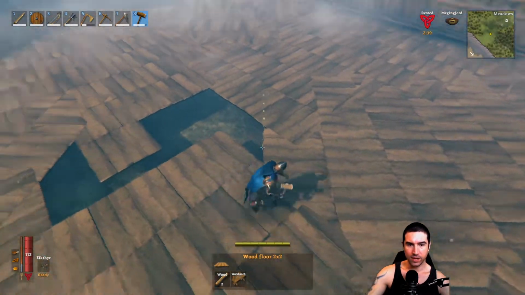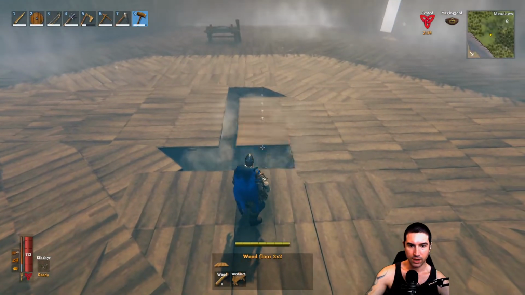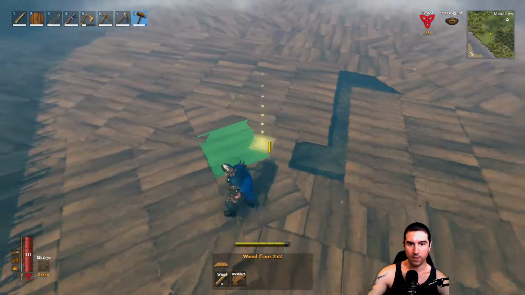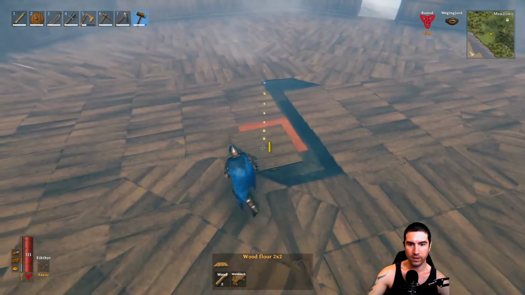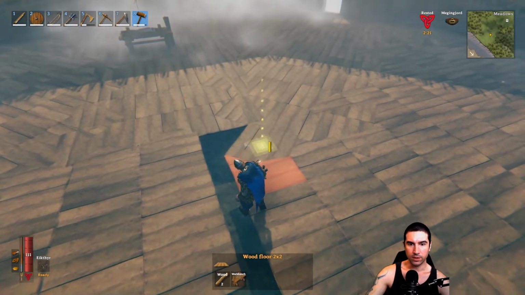Yeah, it's tricky. It's tricky building. So I'm not really sure how that's gonna work. I mean, it's gonna fill up somehow, but it's gonna look weird, and that's not really what I wanted. So I'm not really sure how I'm gonna do this.